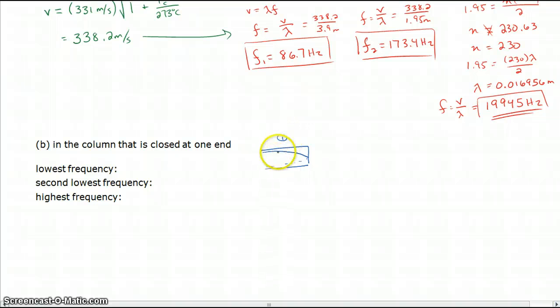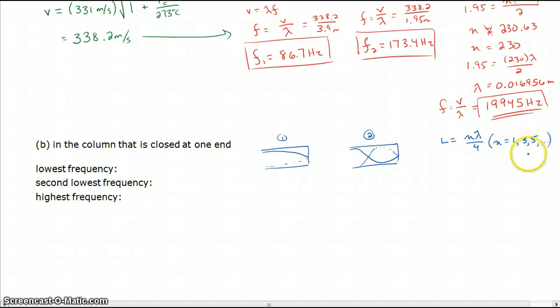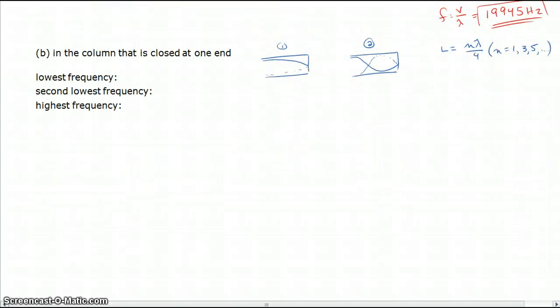This is my first frequency. My second frequency that's going to fit in here is going to have those same constraints, but it's a different waveform. Looks something like that. That's the second frequency. I have a new formula now, and if you flip back in your notes, L now is n lambda over 4, where n equals 1, 3, 5. They're odd integers, which is a little strange, but that's all right. It'll work.